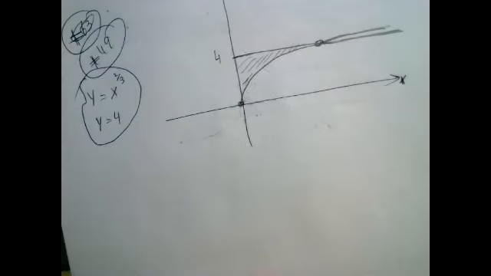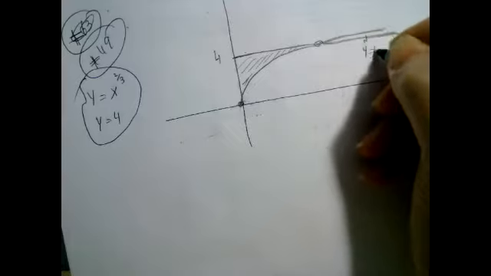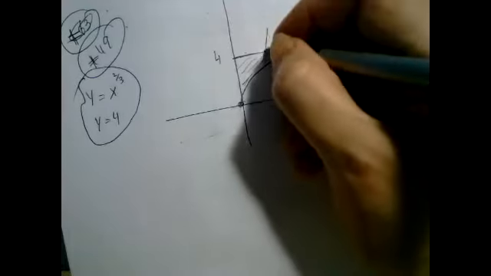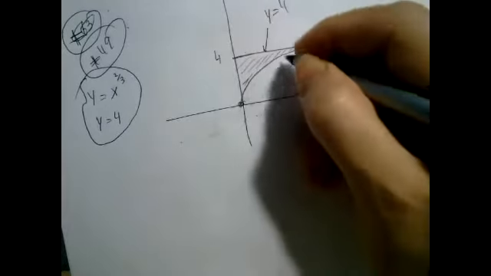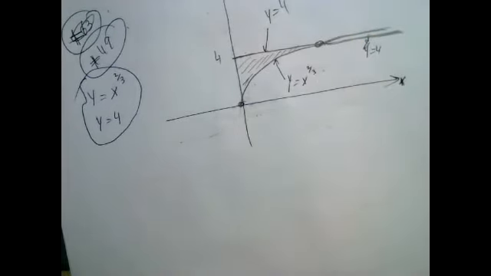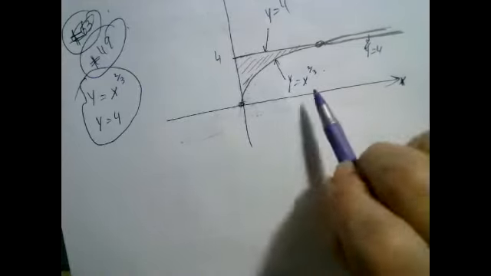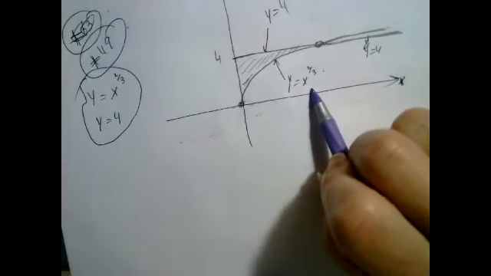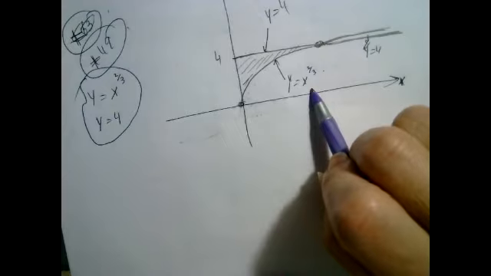Because y is equal to 4. Yeah, so this is y equal to 4. And so that's y equal to 4, basically, that's my curve. And this is y equal x to the power 2/3. So why did you take horizontal? Because you could put it in terms of x. Which, this one? Yeah. You can do that. Is it necessary?